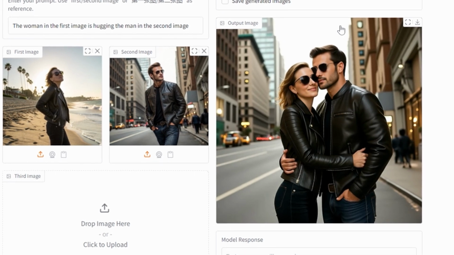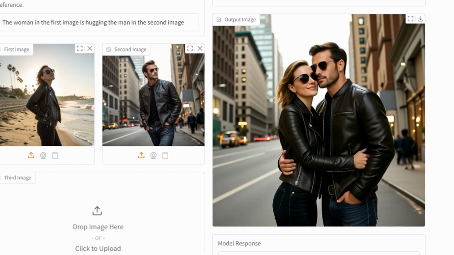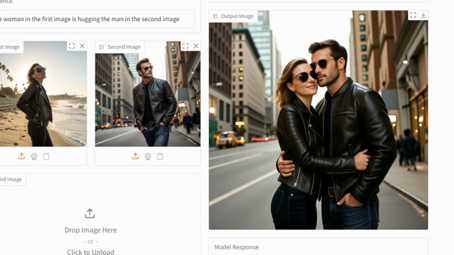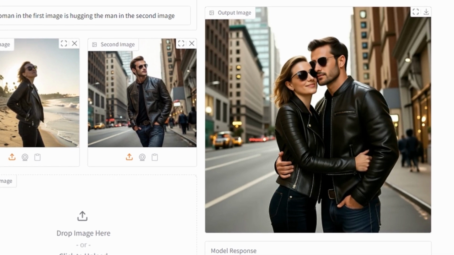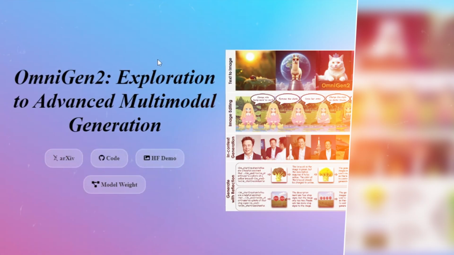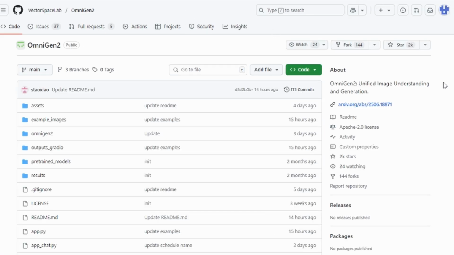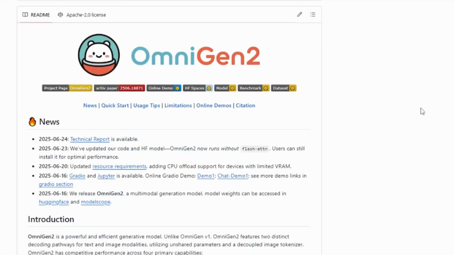Now then, after having tested OmniGen 2 and seeing all these results, I want to be completely honest with you. While the tool is very impressive and the results speak for themselves, my personal recommendation is that for now you use the free demo from Hugging Face that I'm going to leave in the video description. Why do I say this? Well, as I mentioned at the beginning, OmniGen 2 is quite demanding on hardware resources, especially VRAM, but besides that, there are other important factors to consider if you decide to install it locally.